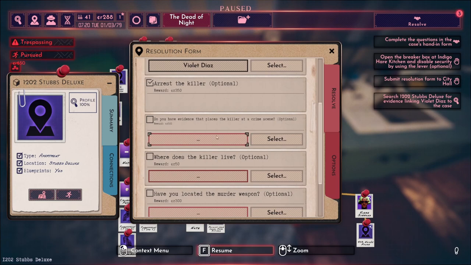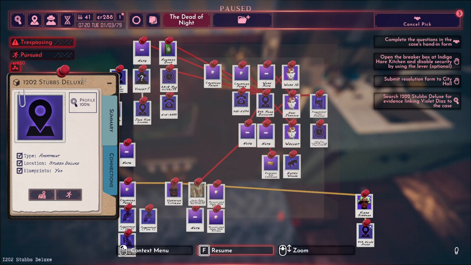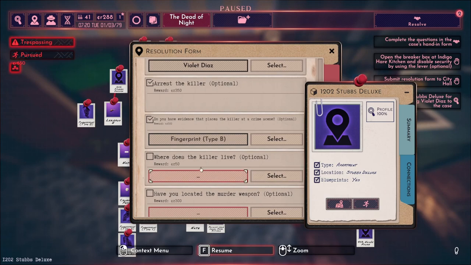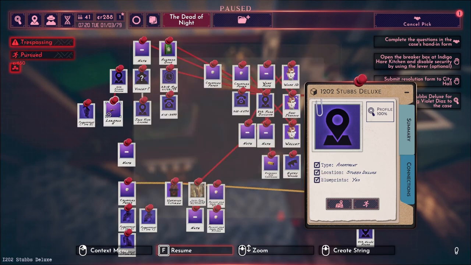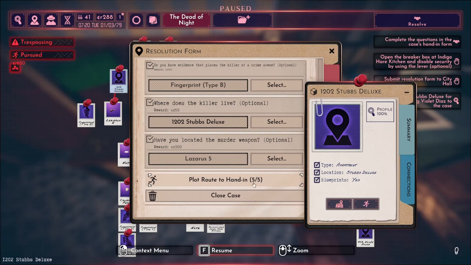Evidence that places the killer at the crime. Yes, select. Fingerprint type B. Where is that? Right there. So there's the fingerprint. Where does the killer live? Select 1202. Have you located the murder weapon? I believe the Lazarus 5 is that. Plot route to hand in, close case.